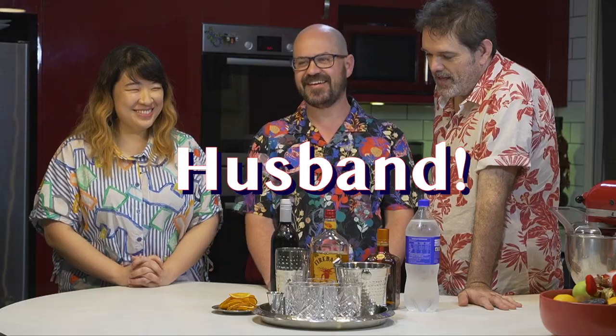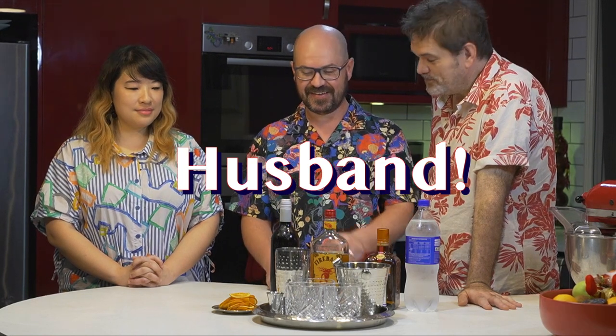Here we are. So, what is in this cocktail? Well, we're gonna put 1 cup of the mulled wine that you made the other day. One shot of the Fireball whiskey. 1 shot of Quattro. And a cup of lemonade. Fantastic. Let's do it.